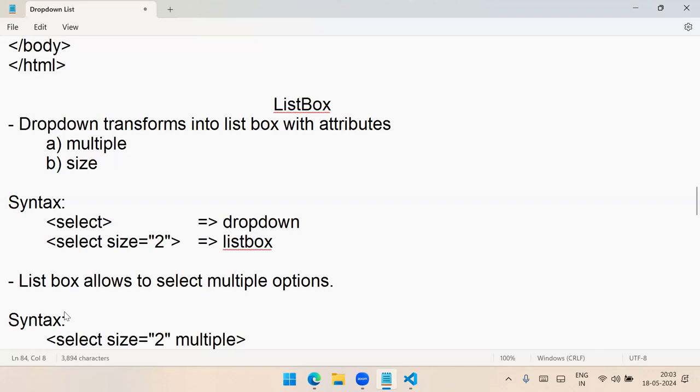So if there is a lengthy list, even today, generally, even for gender, male, female, many websites don't use radio. Radio days are gone. These days we don't use much radios. Even for two options, they are giving a drop down. Why? Because drop downs are easy to handle logically also. Anyhow, we have two options for one and multiple choices. We can use radios and checkboxes, or we can use drop downs and list box, right?